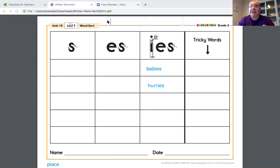So let's tap freeze. E Z. So let's spell freeze. And that used to be one of our Letterland words. E, to get that long E sound. We have two vowels walking. Freeze, in this case. And we also have a silent E at the end. So freeze. But in order to make freezes, what do I need to add? Do I add an S? Do I add an ES? Let's try ES. Does that look right? No. I don't have a Y to change to an I. So now I'm only left with one choice, which is to add an S.